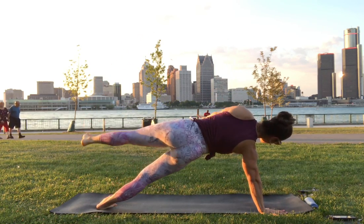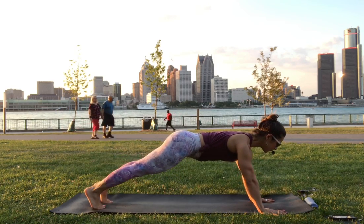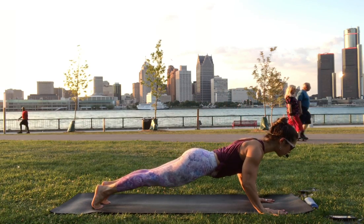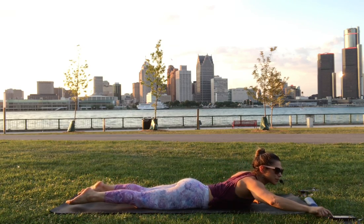Lower down as we exhale, move it to plank. Inhale. Exhale, lower for 4, 3, 2, 1. Pillow with the hands.